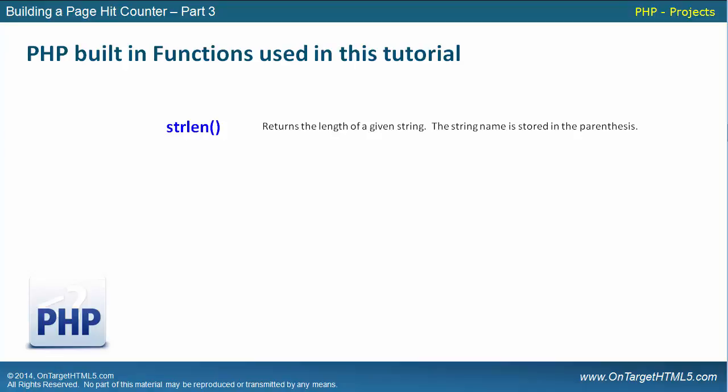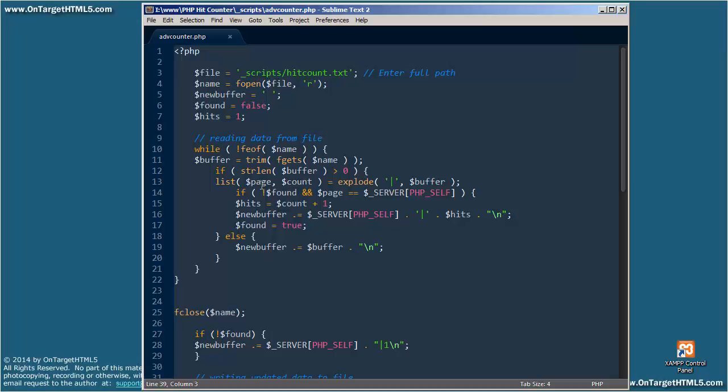The string name is stored in the parentheses. So if you remember back to our demonstration, I'm looking at string length of what's in our buffer and making certain it's greater than 0. We didn't need this in the previous example because our string length was one value. I mean, we had a value of a number. That's all we had. Now we actually have the names of pages and numbers, as you're going to see when we look at that text file. So we need to know what the value of the string length is and making certain that the buffer is greater than 0 so that we still have values that we're looking at inside that buffer variable.